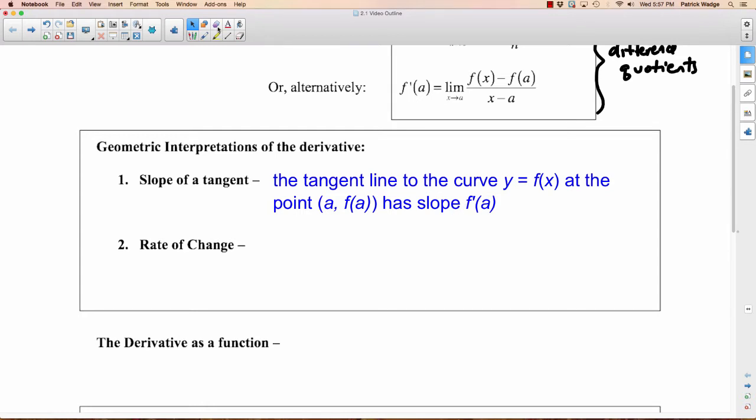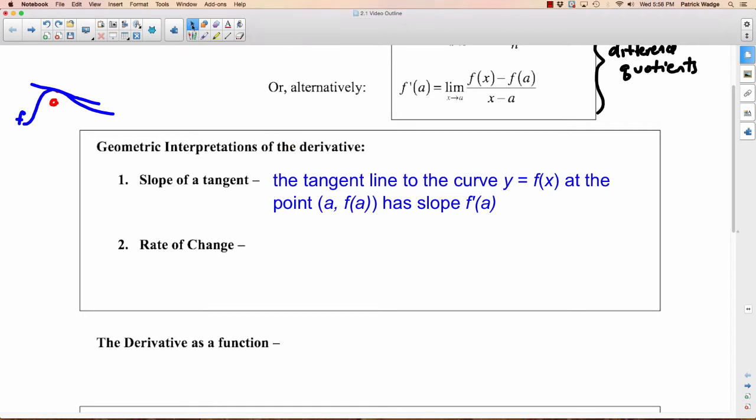So if we had some function and we have some point right here, and the x value of that point is a, and the y value of that point is f of a, and if we were to draw the tangent line, that looks pretty much like the tangent line right there, and we were to find the derivative of this function, whatever this function f is, in other words, if we found what f prime is, then what we would find for the answer to f prime of a would be exactly the slope of this tangent line right there. So when you find the derivative, you find the slope of a tangent.